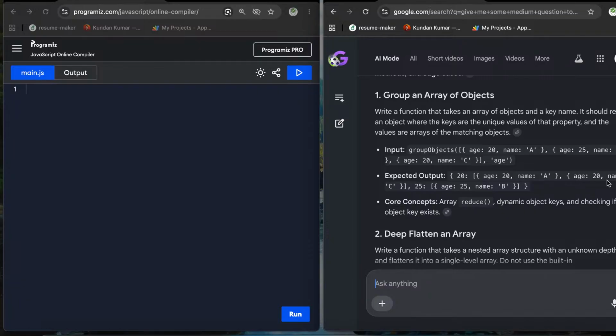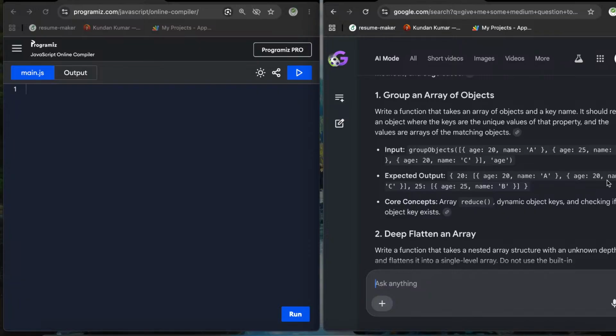Let's first create a function that takes an array of objects. We'll call it group matching object.